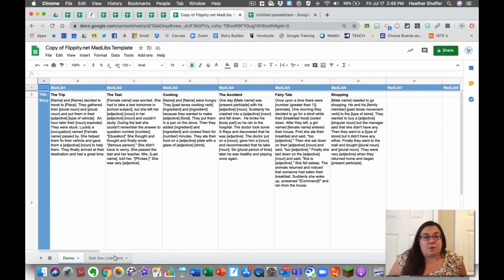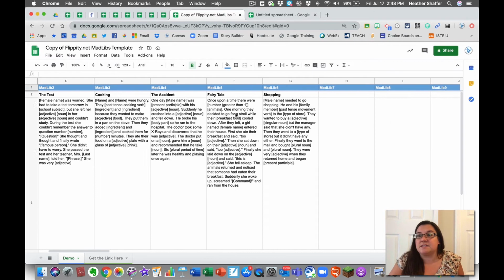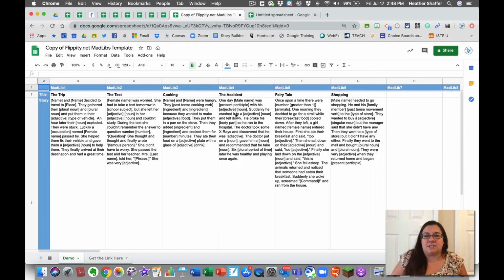So for this one, since it's Mad Libs, you have the title of the story at the top, and you can see if I scroll, there's 50 slots. So you can even have your students do this collaboratively. You can all add them to this document and have them create their own stories. Or you as the teacher can create them and have them fill them out.